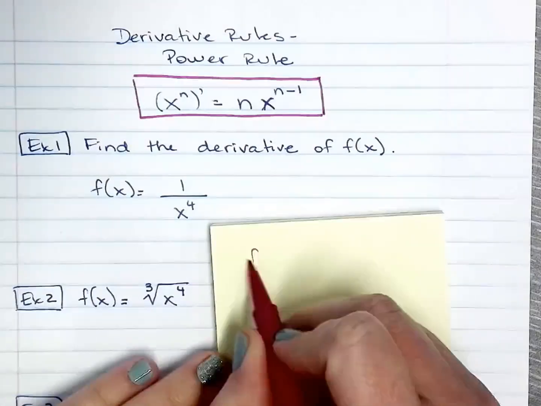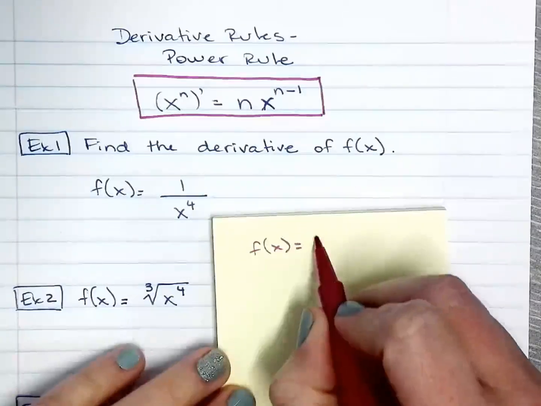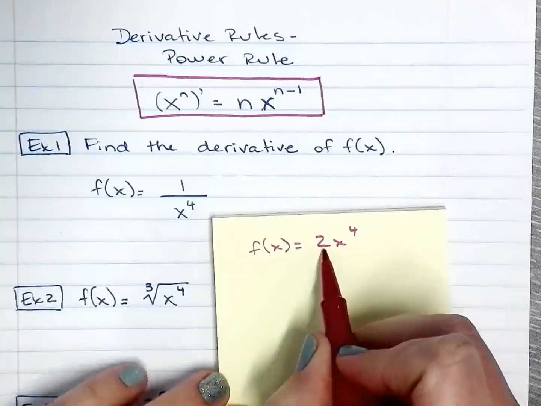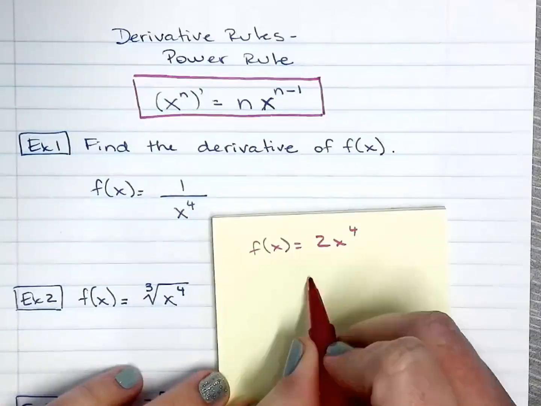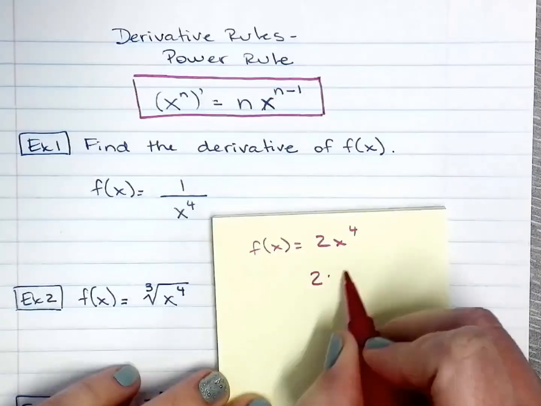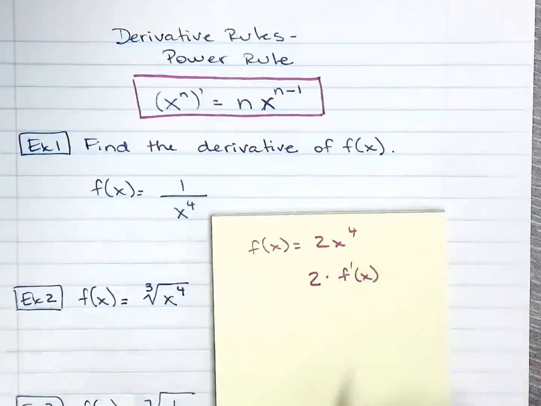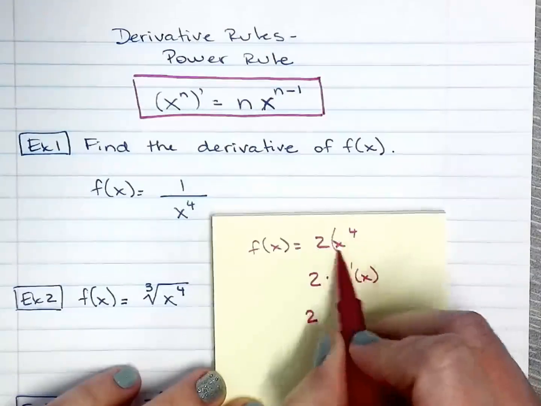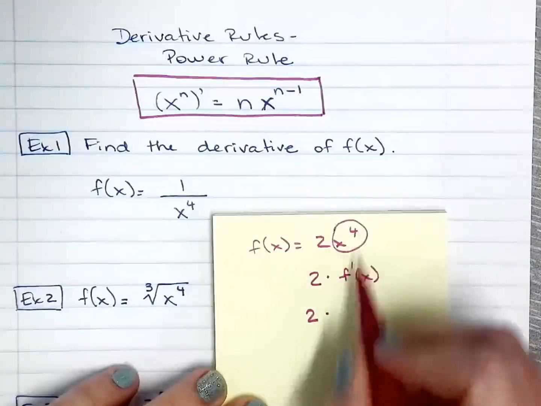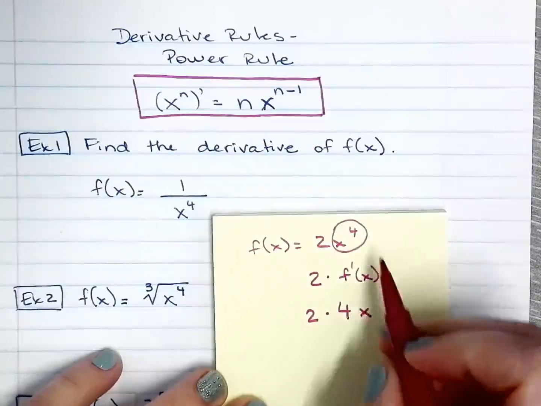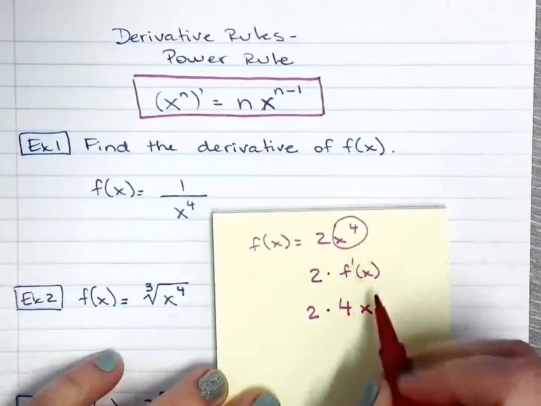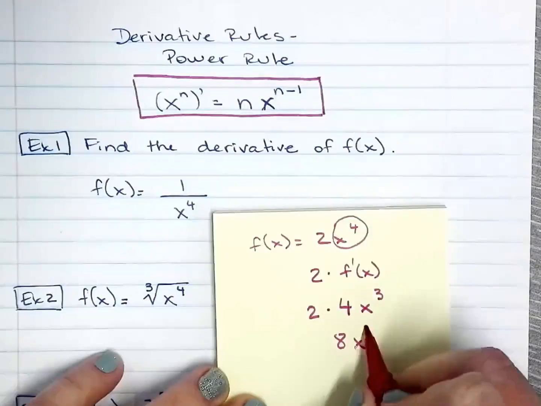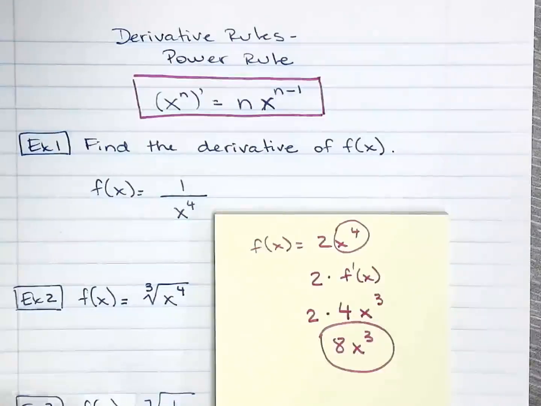So let's say that you have your function, I don't know, 2x to the fourth power. We're going to take out the 2 to find the derivative. So we have the 2, and then we're going to find the derivative of whatever is left. The 4 goes out in the front, x remains, and then you minus 1 from the exponent. So 4 minus 1 is 3. And then we'll multiply these two, and we have 8x cubed. Really, just that simple.